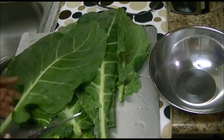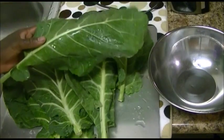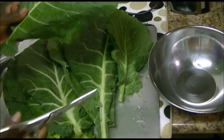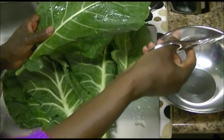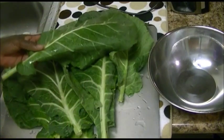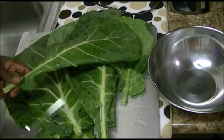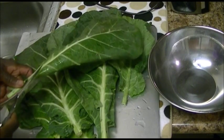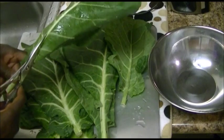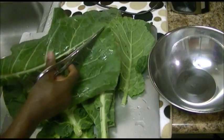Okay, traditionally we use a special leaf, but it's not here. But that leaf, when you use it, you don't eat the leaf. You just put in the mixture that I've made and then wrap it up and steam it. So I have some water boiling in a pan, but using a steamer will be perfect. I do not have a steamer. So make sure you buy colored greens that have huge leaves.